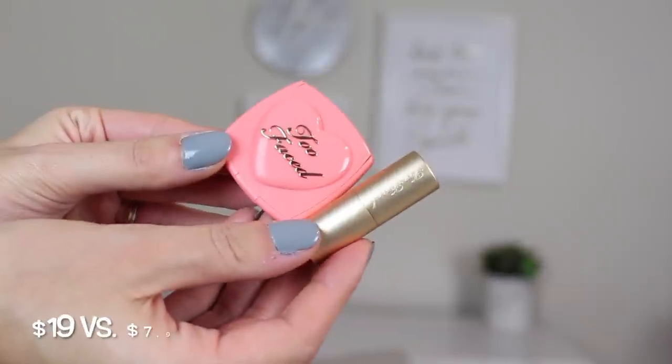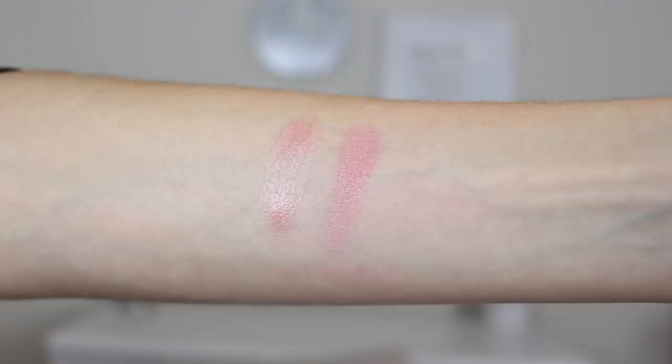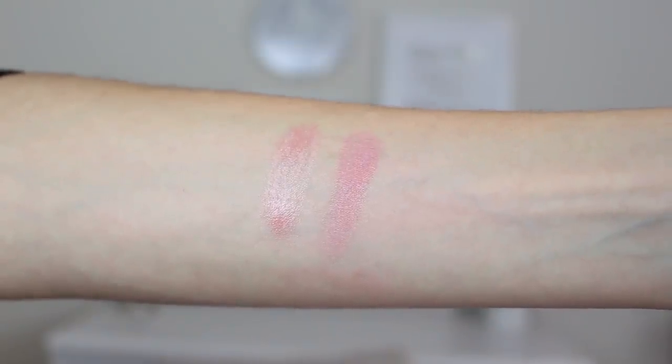I'm so excited for Thanksgiving and Christmas parties — Halloween is over and it is officially Christmas now. Last up is another Too Faced product: Love at First Kiss. It retails for $19 and I got it for $7.99. It's a really cute idea — a lipstick and blush that complement each other, both mini-sized, great for travel or sampling. The lipstick shade is Naked Dolly, extremely wearable, and the blush is Love Hangover, a pretty timeless pink. Together they'd complement so many different looks.